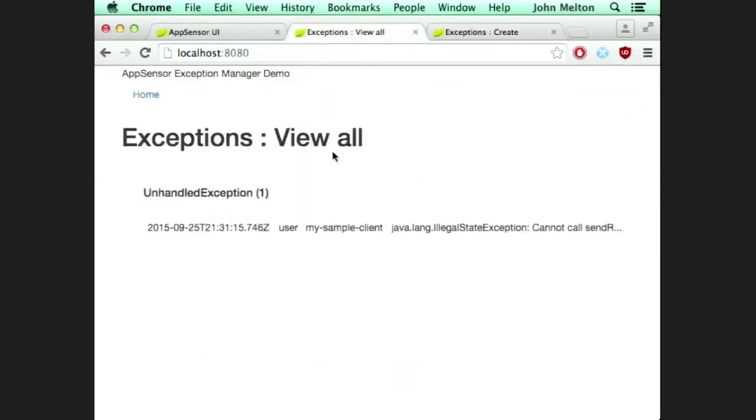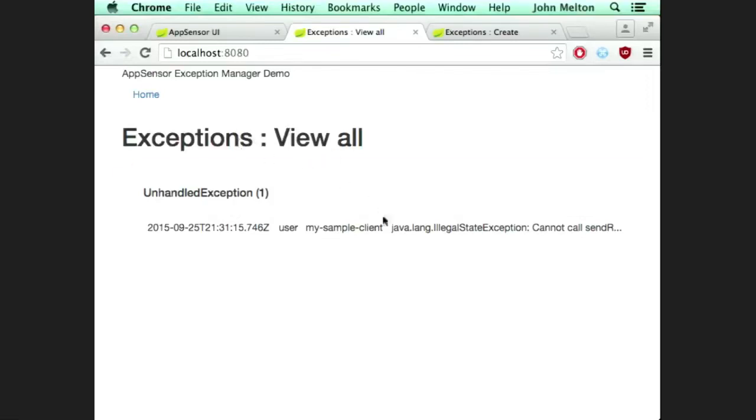Okay, so this is a really fast demo. It's very simple. I'm just trying to show off the idea. The use case we typically look for with AppSensor is badness and attacks. I just want to point out that's not the only thing you can do. This is a generic eventing system, and based on some threshold, some decision, you can take some response. So if you want to make it an exception tracker, fine, you can do that. If you want to say, if I get 500 exceptions in an hour, that's weird, I want to page somebody or mail somebody or something, you can do that. It's supported.